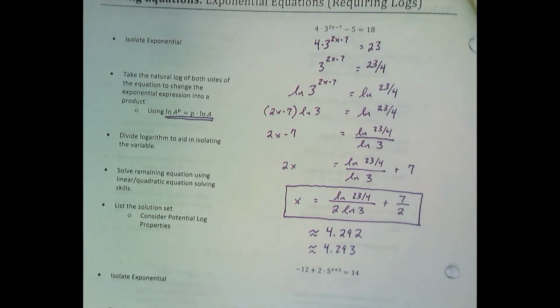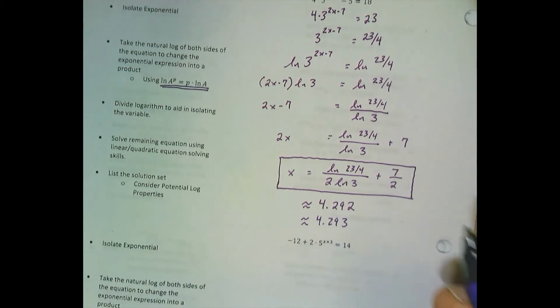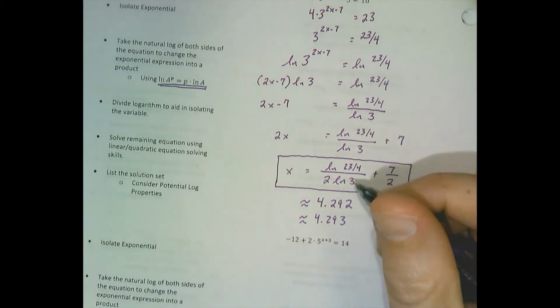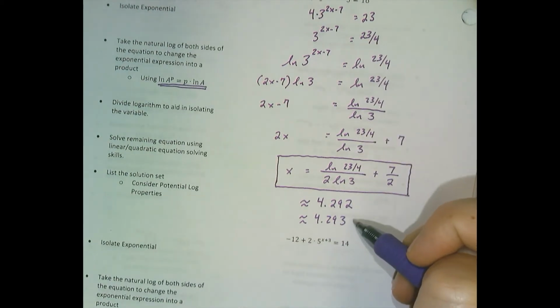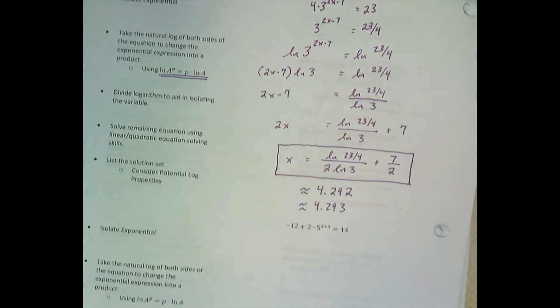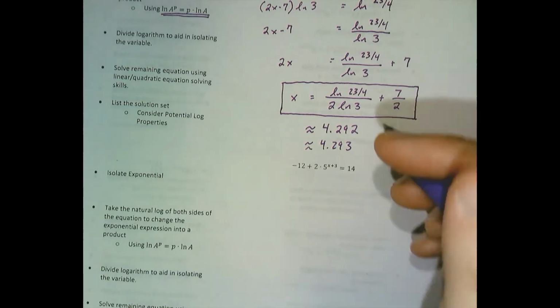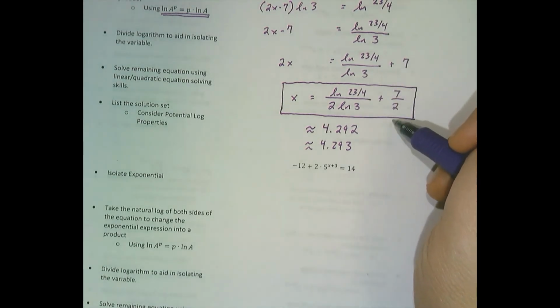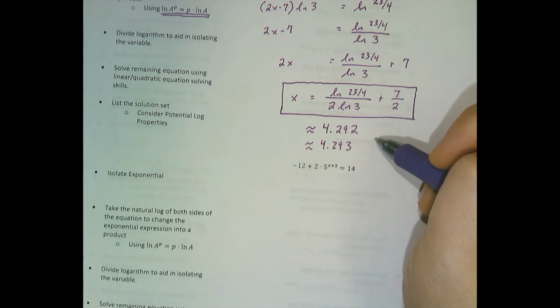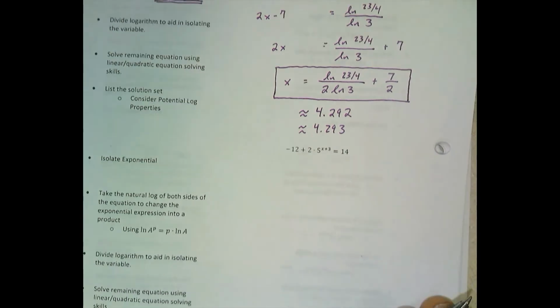When you're doing work on Khan Academy, I oftentimes have you type in the decimal, so keep in mind the truncated or the rounded version are acceptable, and you'll want to go to 3 decimal places, which really means one of the most common ways students struggle is going from the correct answer to the correct decimal, and that's a calculator skill you'll have to work on.